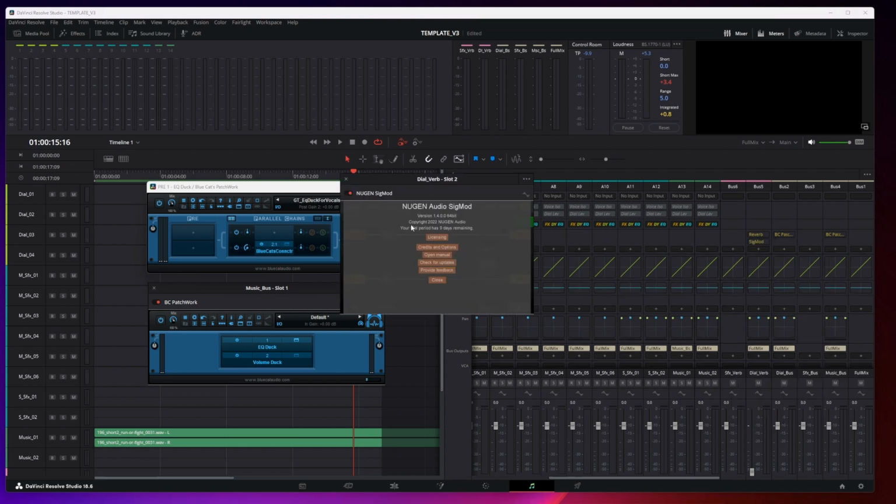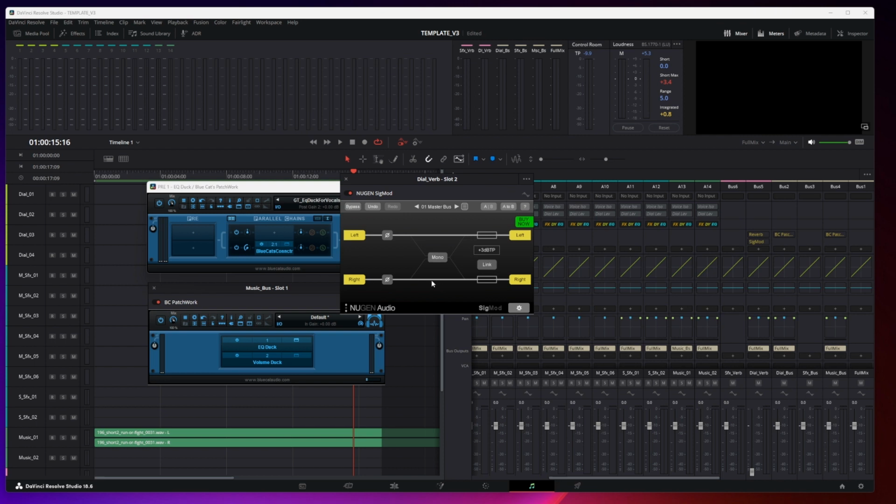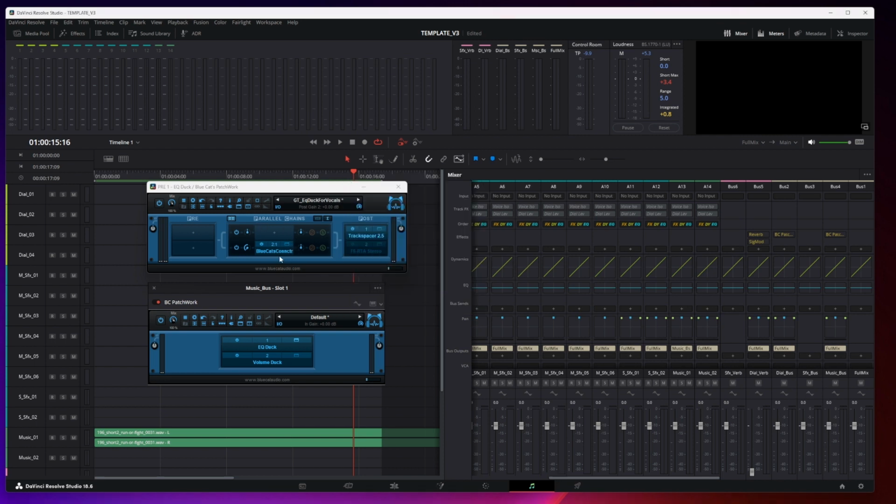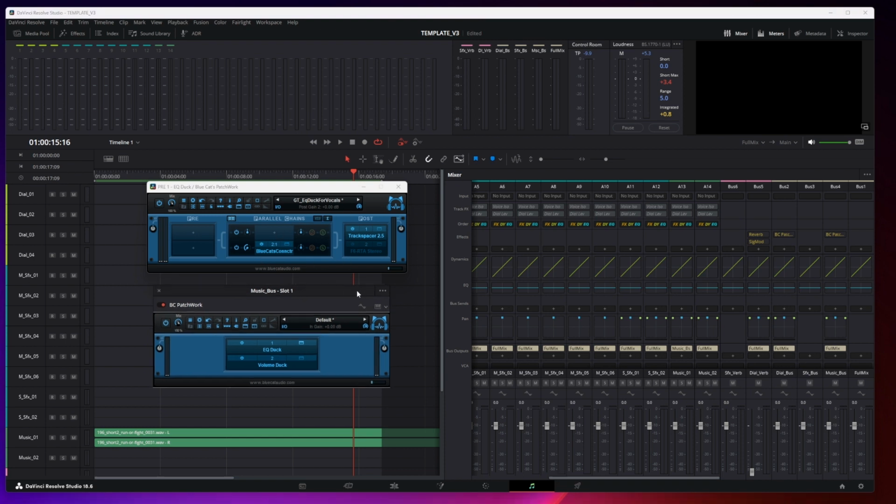Oh yes, I do have it. Sigmod, Newgen Sigmod. This can also do effectively the same thing as the BlueCat Connector. I'm sure there are other ways to do this, but this is the most reliable, and BlueCat, I think, has a reputation for being pretty dang stable. So this has been my saving grace as far as mixing in Resolve goes.